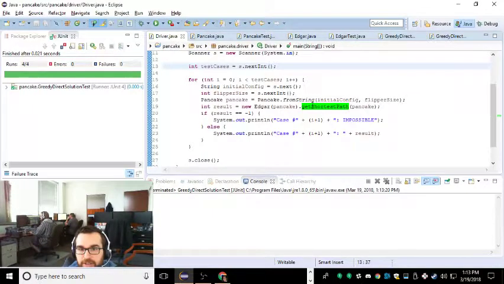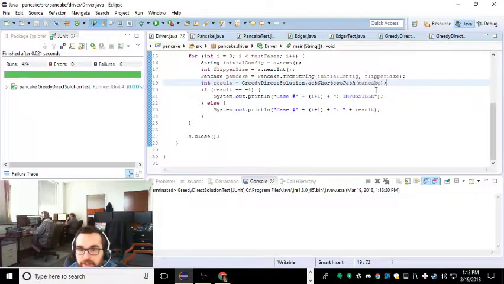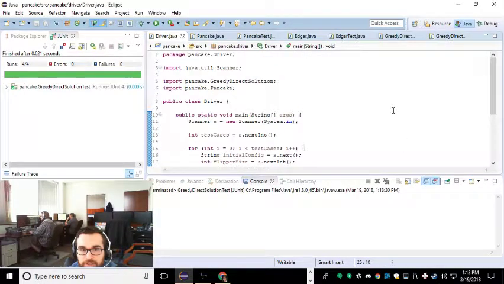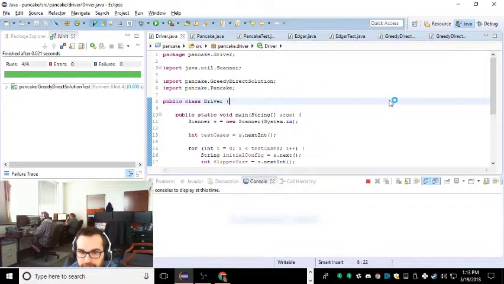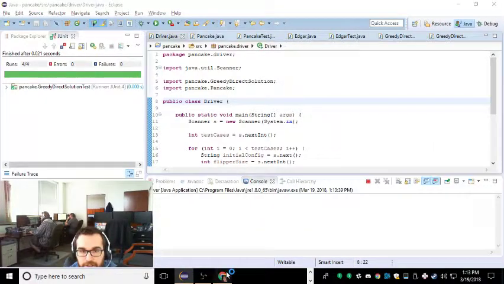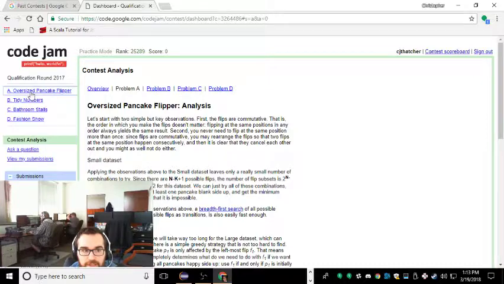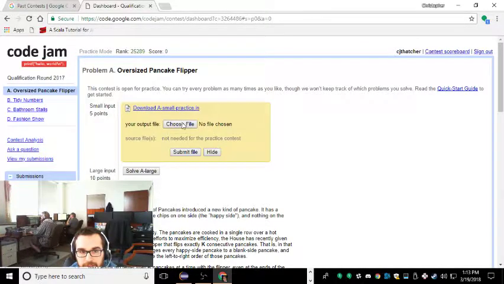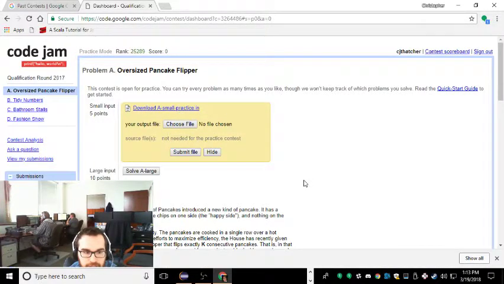So here in my driver, I'm just going to say result is equal to greedy direct solution. Oh, import that. That'll get shortest path. Okay, I think that should do the trick. So we're going to run this. Okay, I'm going to try to solve the small data set. Nice, small. Sure, I think I already downloaded that once.